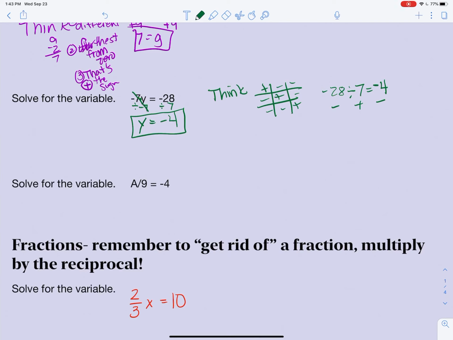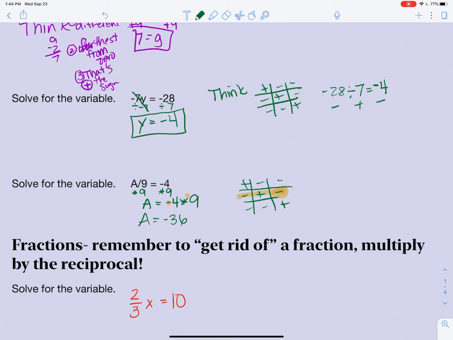Okay, we are solving for the variable a divided by 9. So that means divided by. So I have to multiply both sides by 9. Guess what? We have another situation with the positive and a negative. So a equals negative 4 times 9. So tic-tac-toe. Which one does it fit upon? We have a negative and we have a positive. So negative, positive, my answer then has to be negative. So negative 4 times 9 is negative 36. That's our answer.